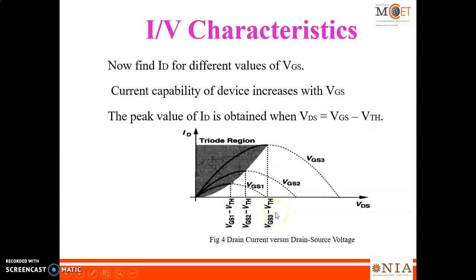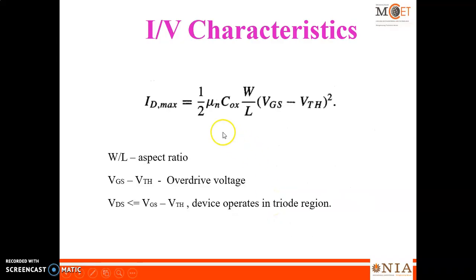What I am doing is, first I determined the drain current for one particular gate source value, but I should find the maximum value of drain current. So how can I find the maximum value of drain current? By slowly increasing the drain to source voltage. When I have reached the peak value of drain current, that is when VDS is equal to VGS minus VTH, I have derived the peak value. So now I am going to substitute VDS equal to VGS minus VTH in the drain equation. Okay, are you able to understand the concept?